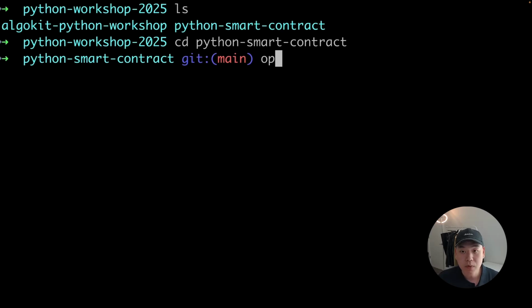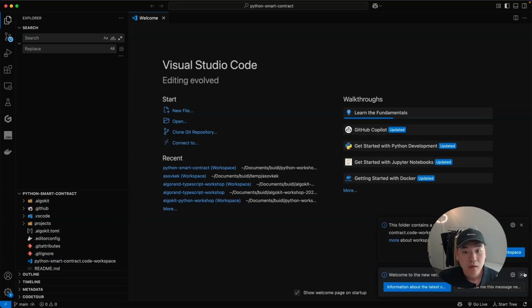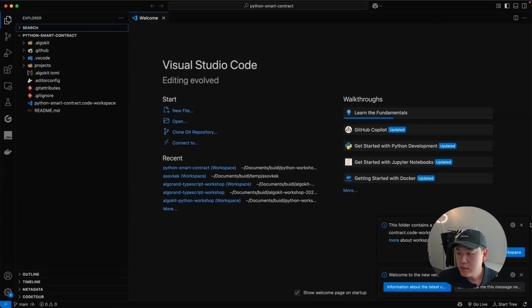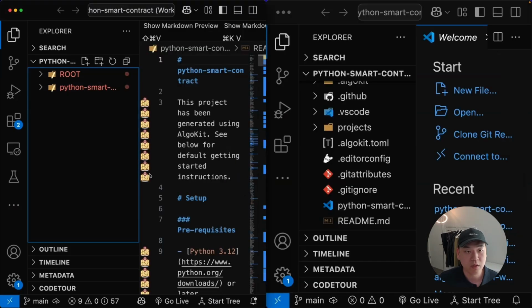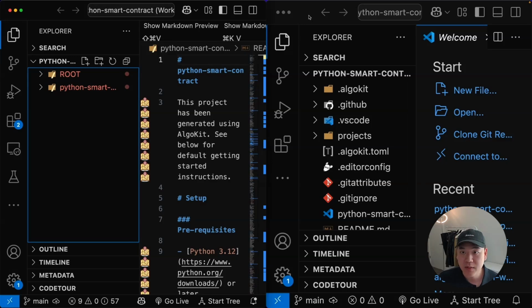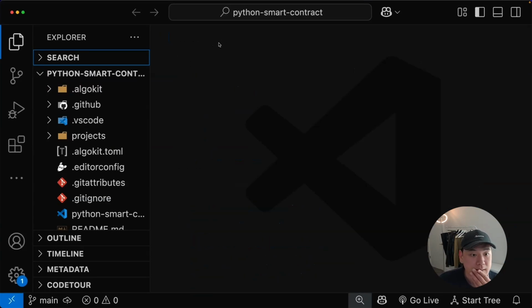Now, if I just open this up in VS Code, so this is a new one, you can see that it is not in workspace mode, and it just opens that project up. And you can see that this has a different structure than what we just saw over here, right? Okay, this is a bit confusing, but bear with me. Now, the reason for this is, let me go back to the non-workspace mode one.